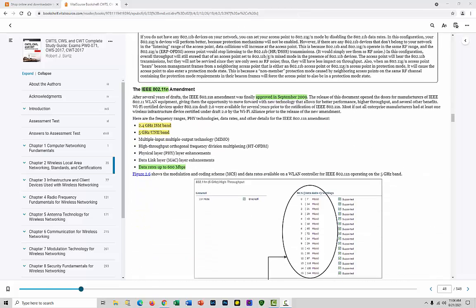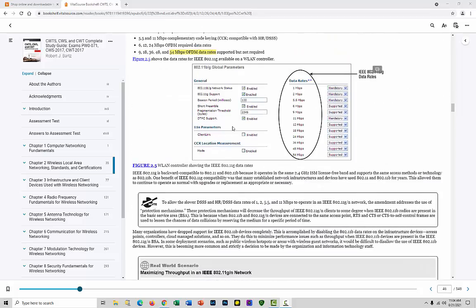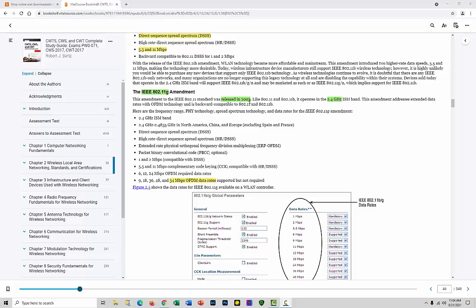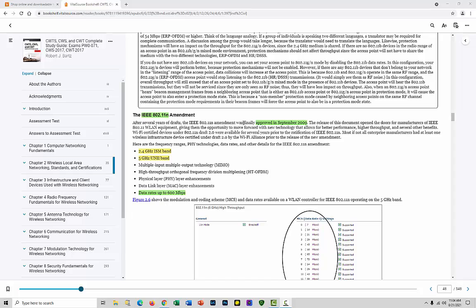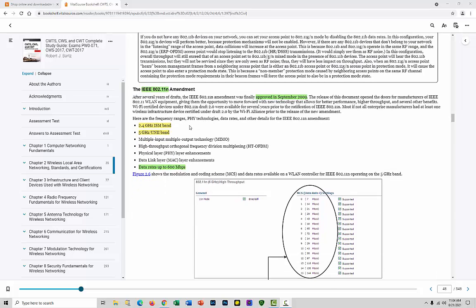Then we came up with another standard, and this now can use both, 802.11n, and that was quite a thing when this came out. It was approved in 2009, so there's a bit of time span between this and 802.11g, from 2003. So there's 6 years there. And I remember when 802.11n routers were on the store shelves, and they weren't ratified yet, but they were being released for purchase, with the promise of firmware updates to meet whatever the specifications were when the amendment was finally done.